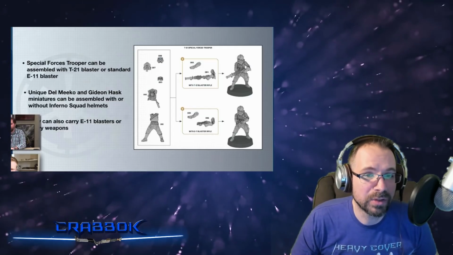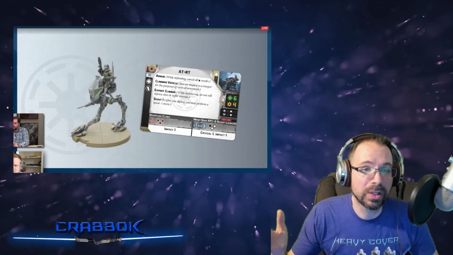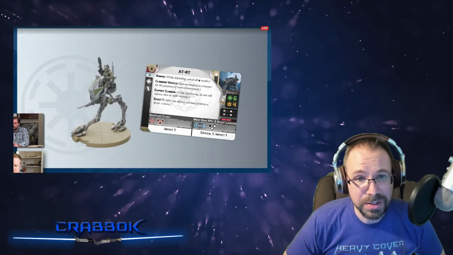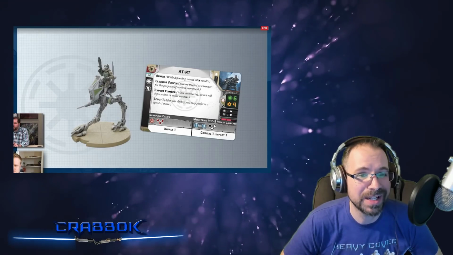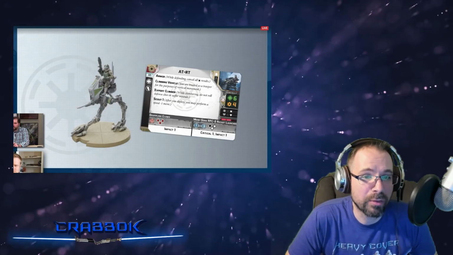They also give you a kind of look at how you can put together some of these particular minis. We get a look at the ATRT. The ATRT for the Republic is going to be a little different. The price point is going to change, but it's got a better basic gun built into it. It does have that hard point. They did specify there'd be a flamethrower. The rider's weapon is a little better. You got critical 1, impact 1.